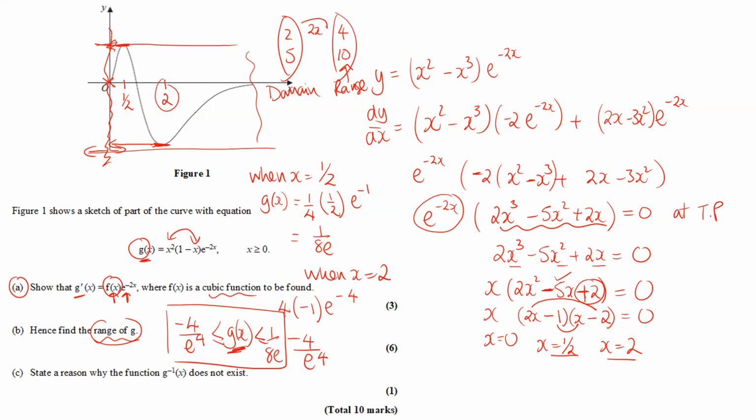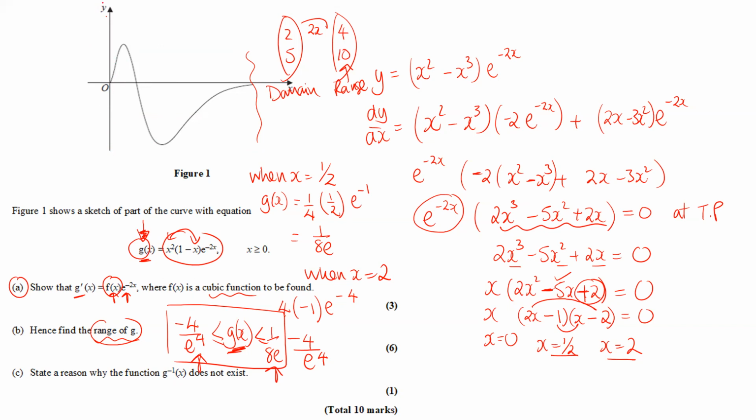So when you're looking at the range, it's where does the y go? Above here, we haven't got the graph, so we needed to find how high this was at the max. It happens at x equals a half, so put a half into our function to find what the y value is. That will be how high the graph goes, and this one is how low the graph goes. So to find the range, just go up and down the graph and see where it exists in terms of the y values.